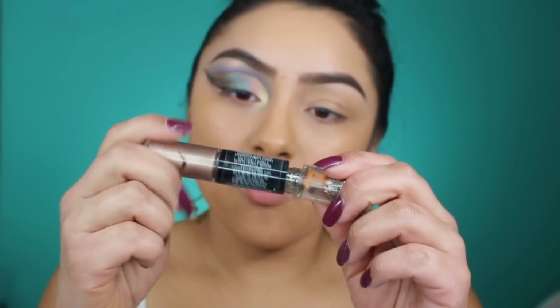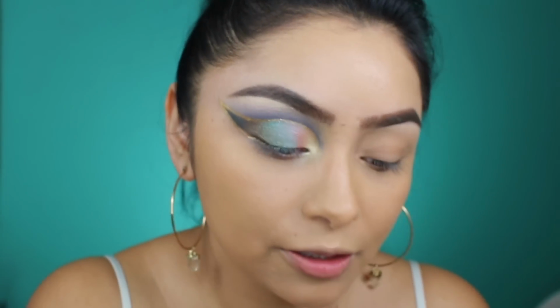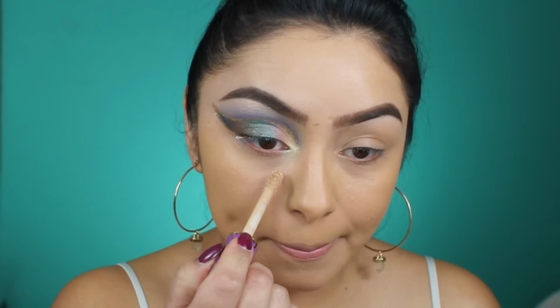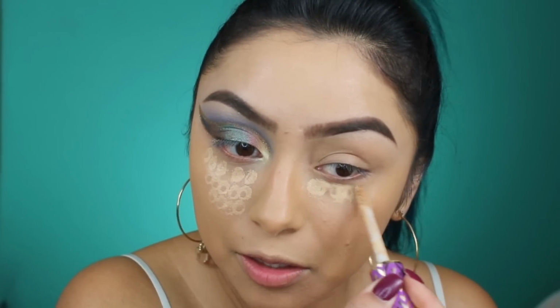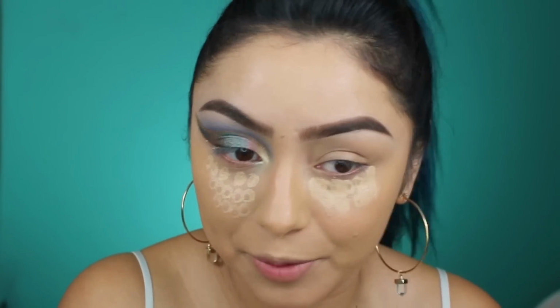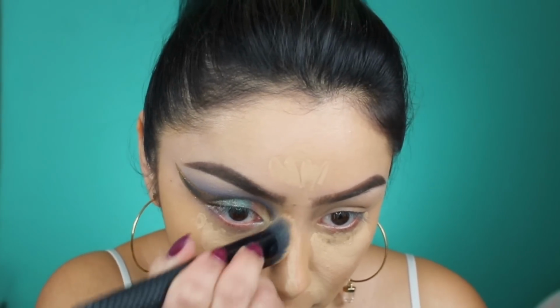I'm using some of this Revlon Photo Ready Eye Glitter just to go over the gold liner. Taking my Tarte Shape Tape Concealer. I'm almost out. I am definitely gonna go get more concealer now that I know Jeffree Star's concealer is not coming out till February. I really like how this brush just kind of gets in there. This is the Moda Pro BMX 250 Chisel Brush.